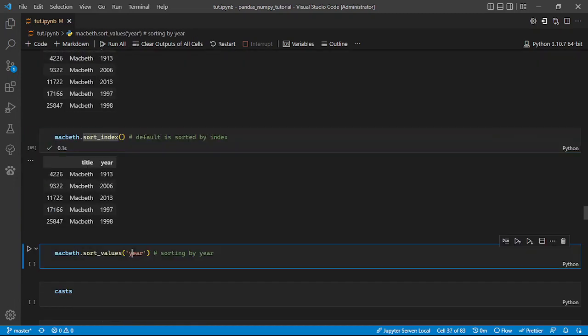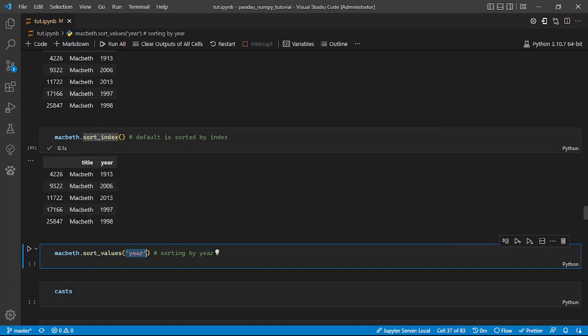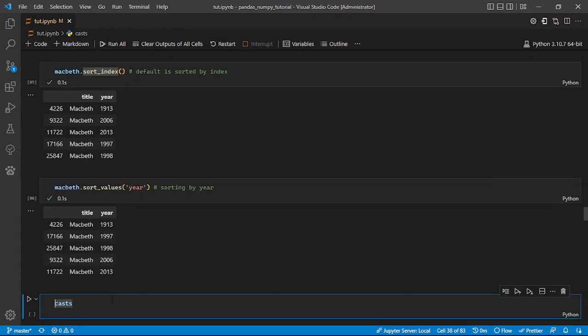We can also sort values by a particular column, for example by year. Sorting values by the year column, we want to rearrange these values according to their years, from the smallest year to the largest year. We do that with macbeth.sort_values year. Run that, and it gives us a nice format. That's all for titles.csv.